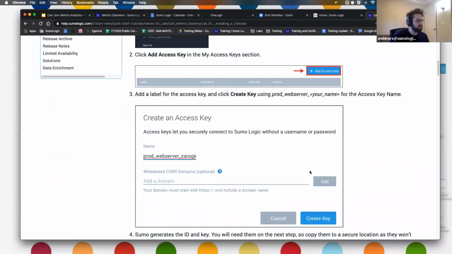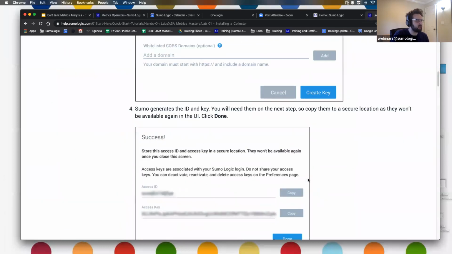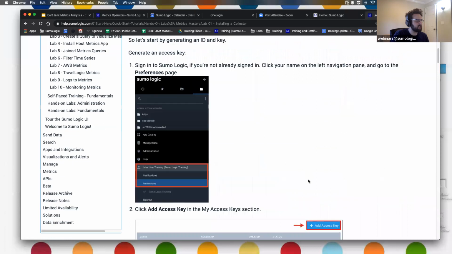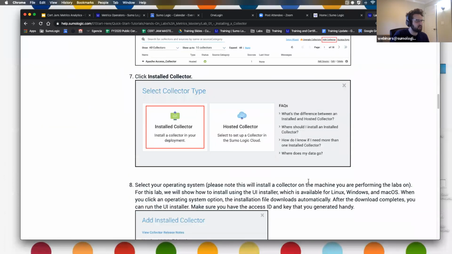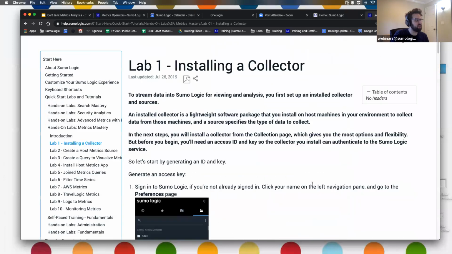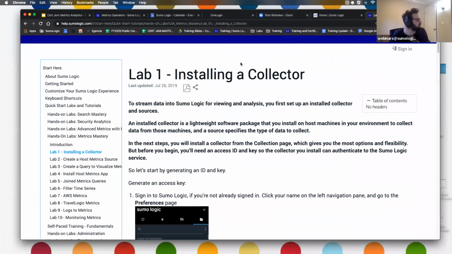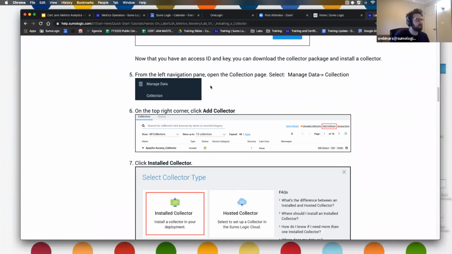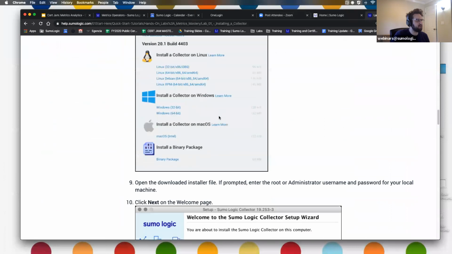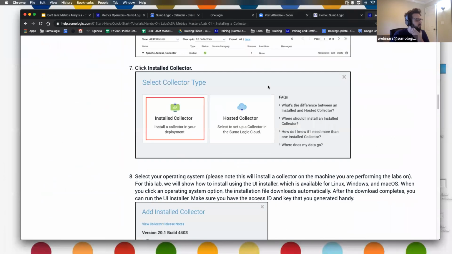What we're going to need to do first, although in no real particular order, but we might as well just do it. Actually, you know what, let's download the collector first. So what I want you to do, and I'll probably rewrite these steps, is for Lab 1, let's go straight to step 5. And we'll do 5 through 10 or so, and then we'll go back to the other steps. So I prefer doing it this way.